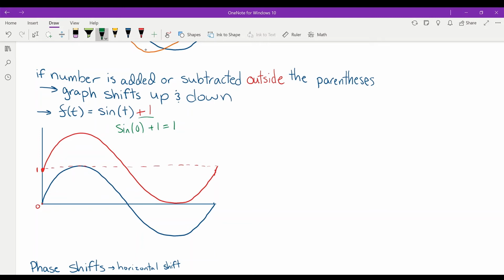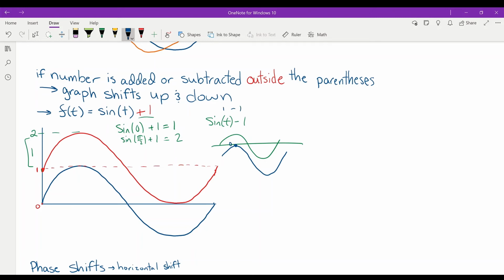And since this is an unamplified value, if the sine is pi over 2 plus 1, the value will actually equal 2. So even though your amplitude is still 1, your peak is going to look like it's at 2. But the midline is still at 1, and 2 minus 1 is 1. That's how tall your amplitude truly is. And if the value was sine of t minus 1, this would be the original, and your new graph would actually be shifted down by 1. So your peaks would be happening at 0, because sine of pi over 2 would be 1 minus 1 instead of 1 plus 1.